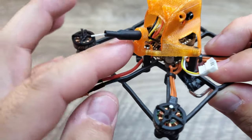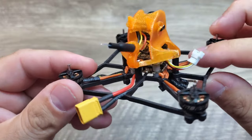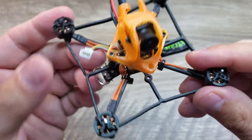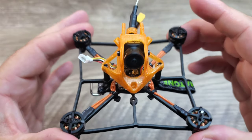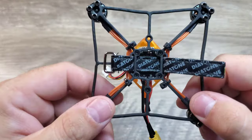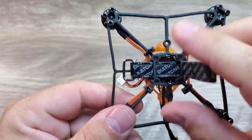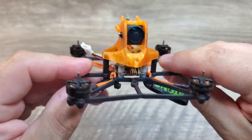It keeps it up high, out of the prop line, so you're not going to be getting your VTX cable prop struck. I really do love the design of this, and this was just another reason I really wanted to get my hands on one of these and test it out. See the battery mounts underneath. You get a nice Diatone strap here with a metal buckle. They also give you a spare in the bag.